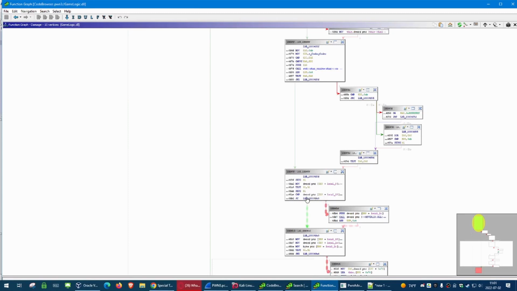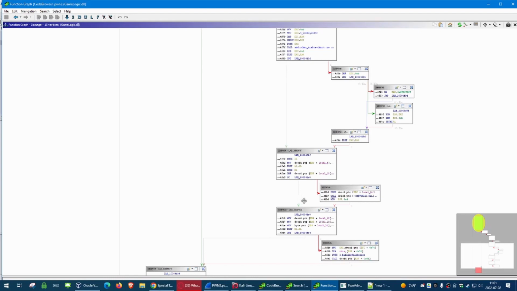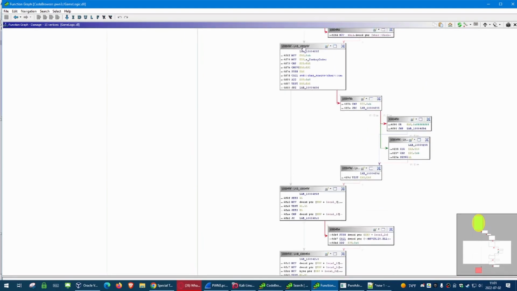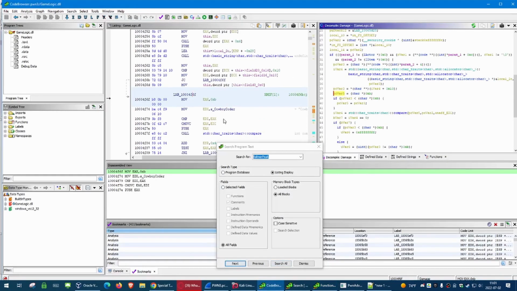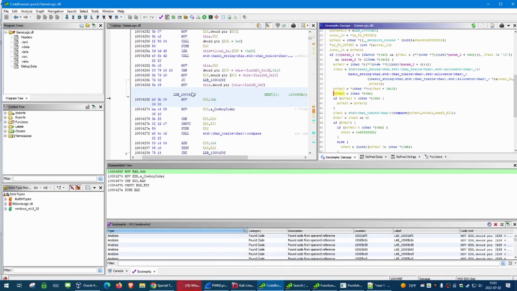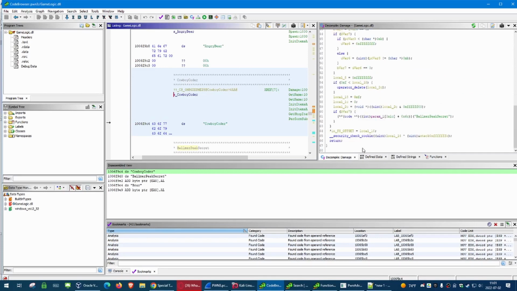What's this here? There's a test. It's like it sets it and then tests it. That's a little odd. But it does then the Balmer Peak secret. So that is 1004F64. Oh, it already took us there. Right there is where it checks for the Cowboy Coder to reveal the Balmer Peak secret.